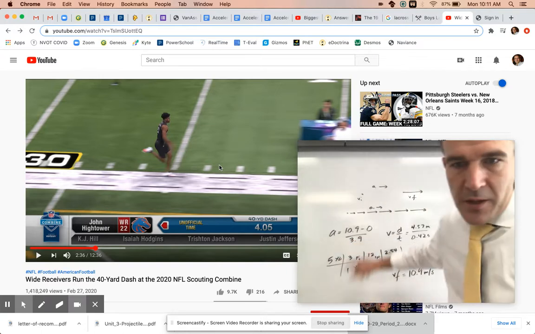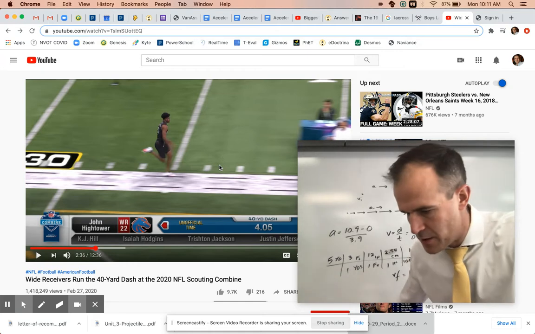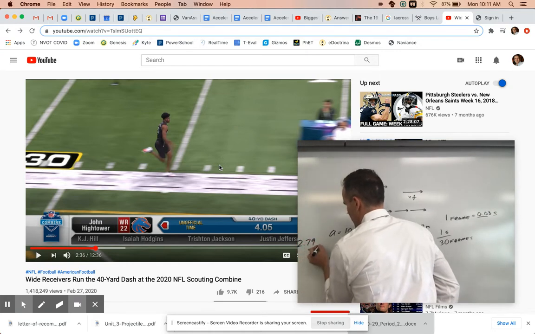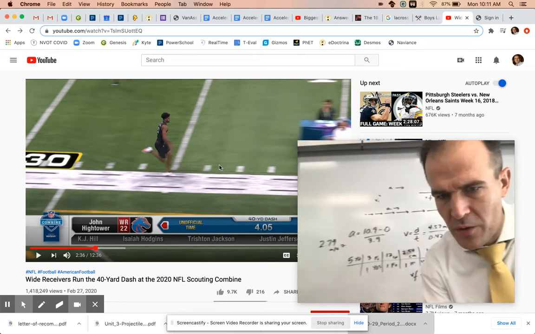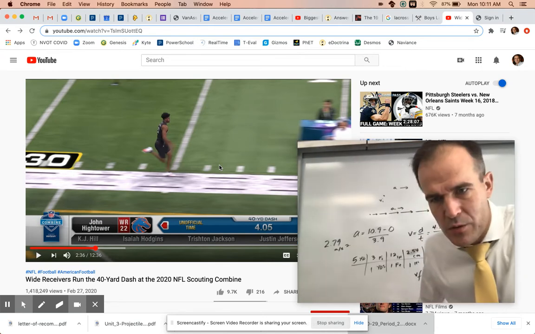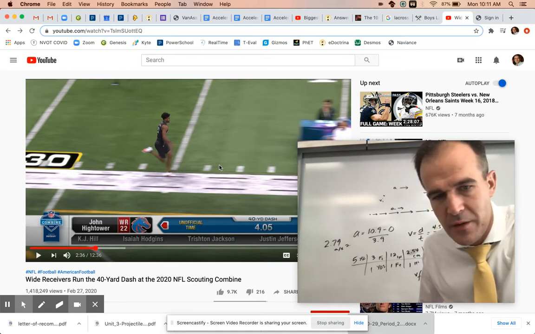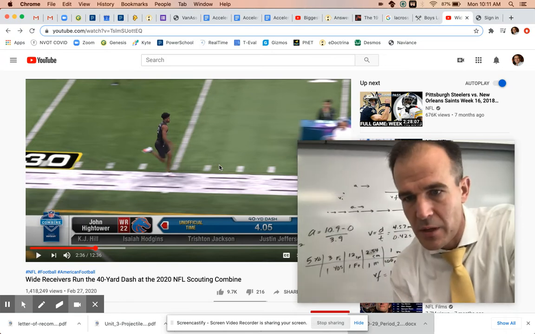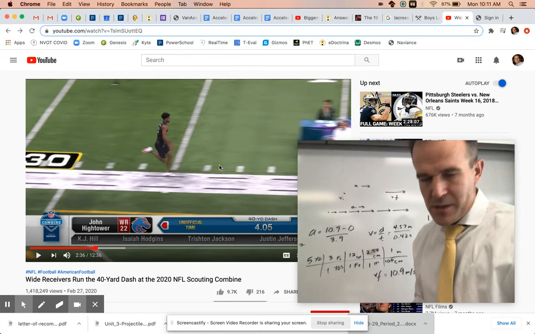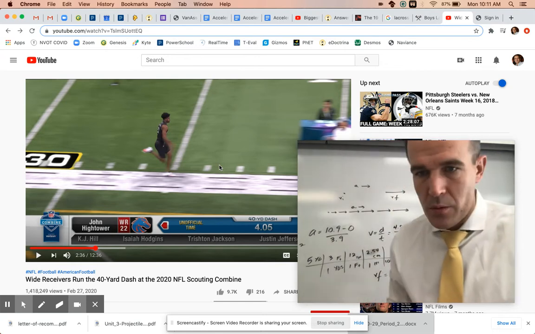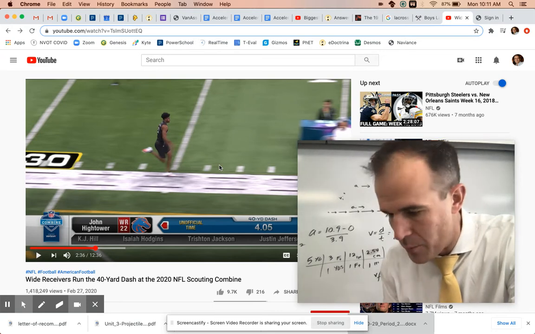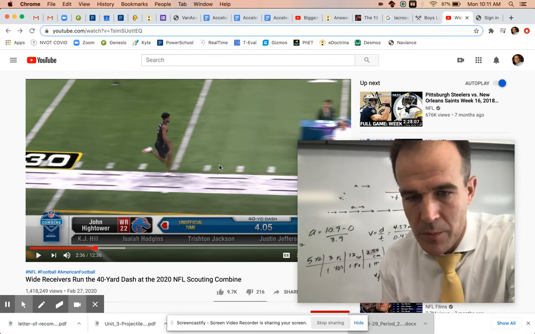And then I was able to finally get my acceleration estimate. My acceleration estimate turned out to be 2.79 meters per second squared. Looked up Usain Bolt for fun, and he is 3.09 or something, his best acceleration rates. So I feel like, once again, this is good for NFL athletes. So there's my estimation of acceleration. What I was able to do then is, and again, everything is estimating. So I have some actual pretty good numbers here because there's a yardage grid there. But total estimates are completely fine. Just let me know how you found your estimate.